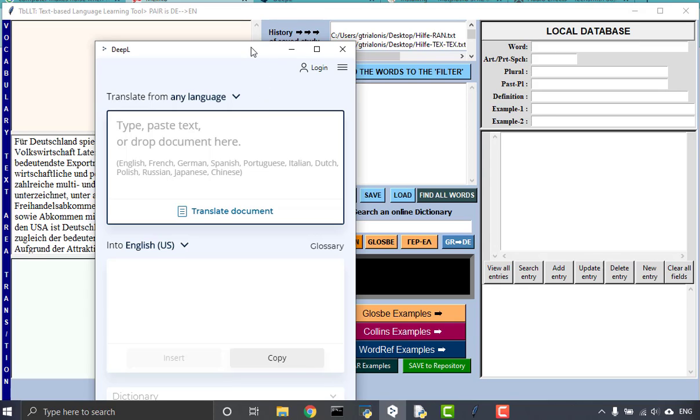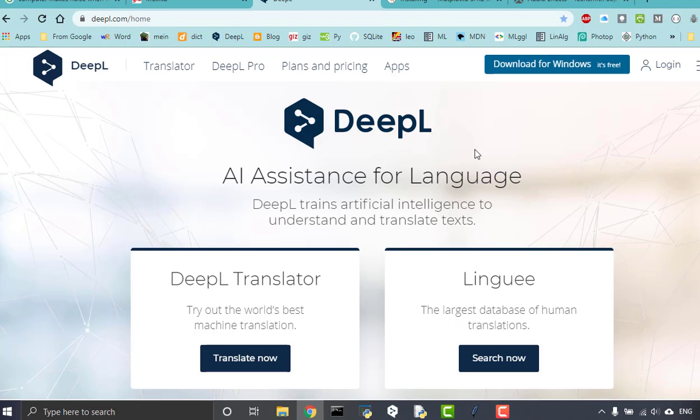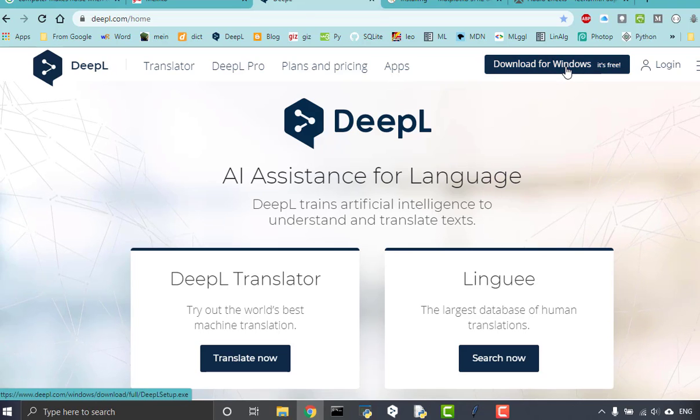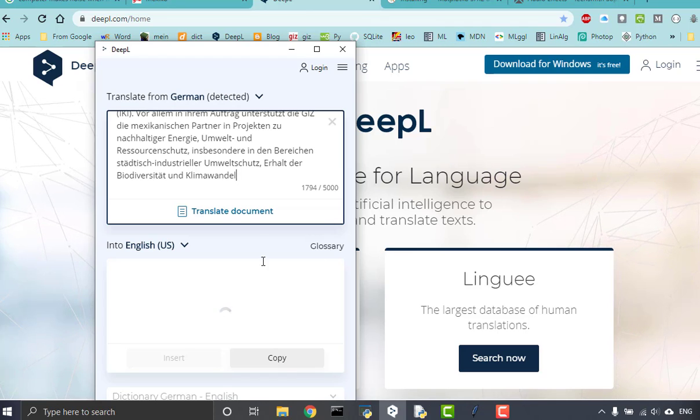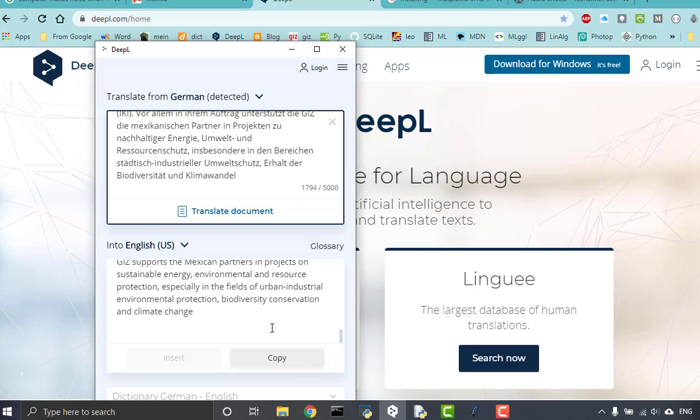API. Now, what is DeepL? DeepL is a German site, a German service, just like Google, and it offers free translation for up to 5,000 words. You can click here to download the API, and you will find that it is a very good service. It translates just as well or even better than Google. So I can use this service and have a free translation of the German text. This is where I copy it, and this is the translation below.